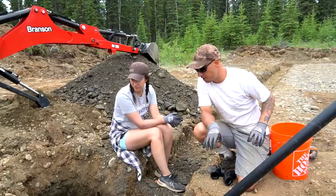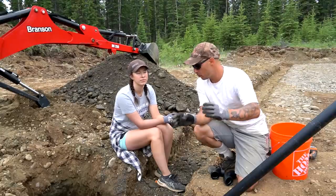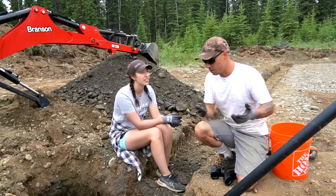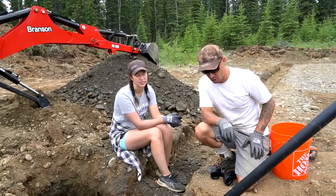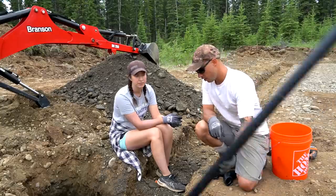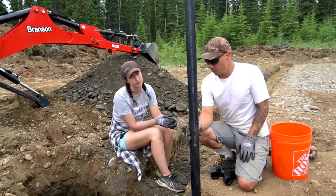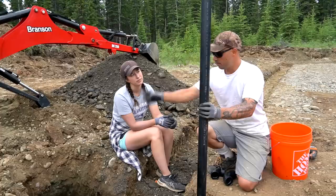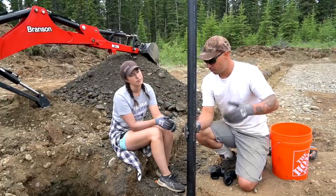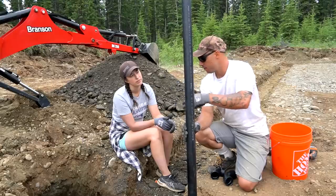This will actually be, if we ever want to put a sink in here, like a utility sink, maybe we can have a little on-demand water heater for washing hands, cleaning up, canning or whatever. So what we're going to do is prepare for that. We have 2-inch drain pipe and we're going to go down about 5 to 6 feet, and we're going to go underneath the footer and pop up on the other side. And that's just how this is going to end for now, and later in the future we'll know where this pipe is because it's going to be sticking out of the ground and we can dig down and finish the drain for it.